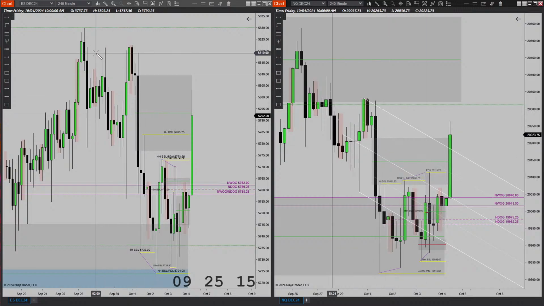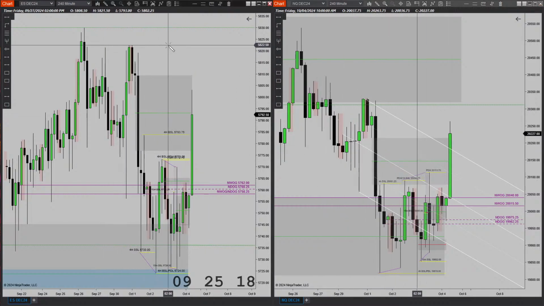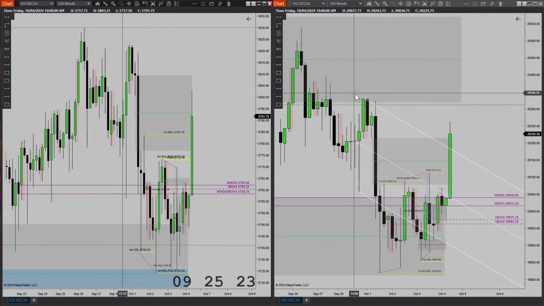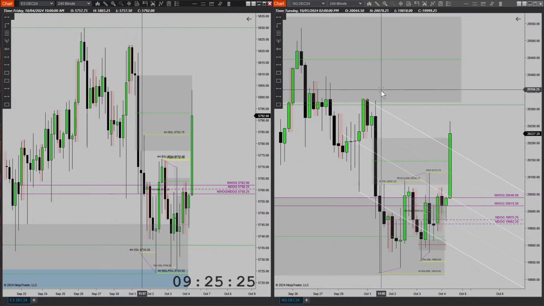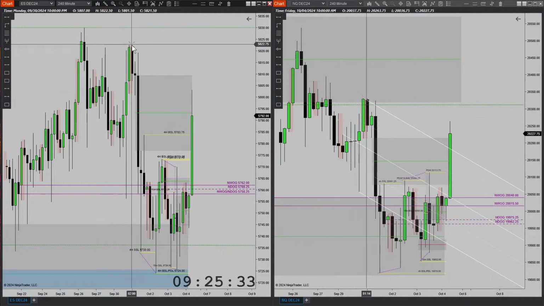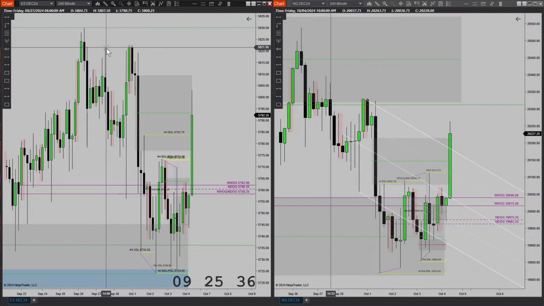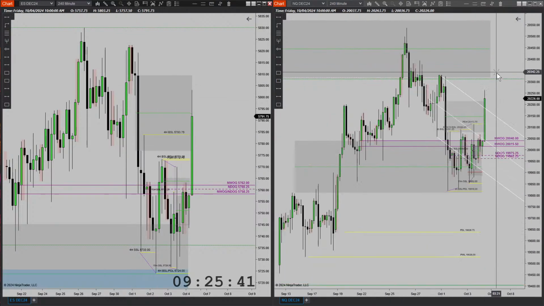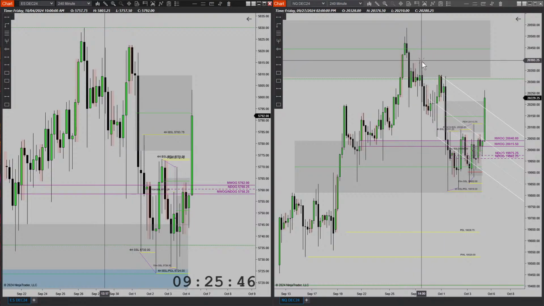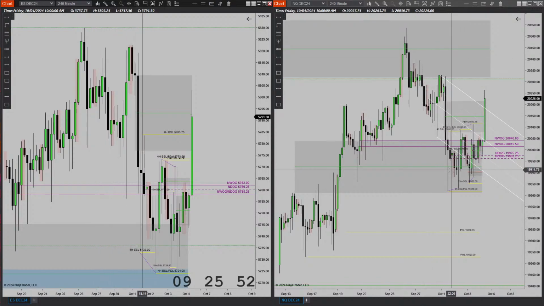So why am I using it here and not here? The reason why I'm not using it here is because whichever of the pair has the lower high is the one I go with. This area here has a higher high, so that's why I'm not using it. I could use this right here, but when it comes to price action, you have to use the one that you initially used to make that short.